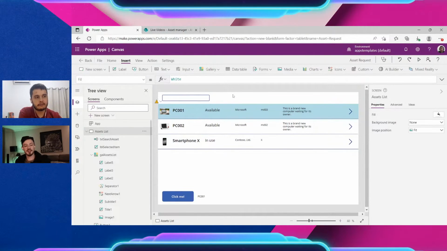Yeah, and you said one important thing also, that even if you don't have a really large data set, you have to consider the performance as well, because if you're using a non-delegable formula or function, all the query is going to be on the Power Apps side, so you might lose performance.